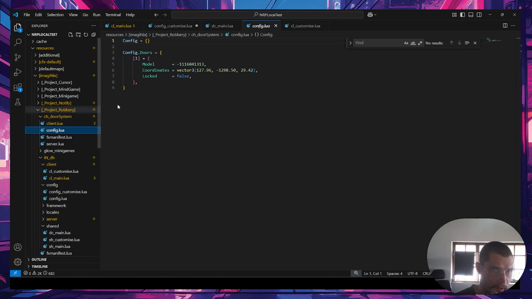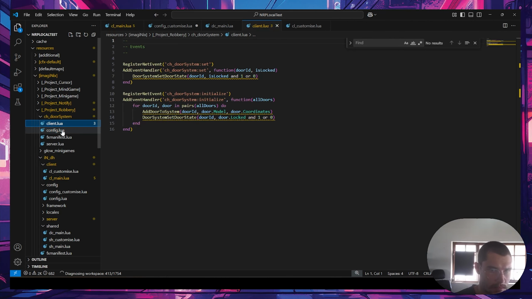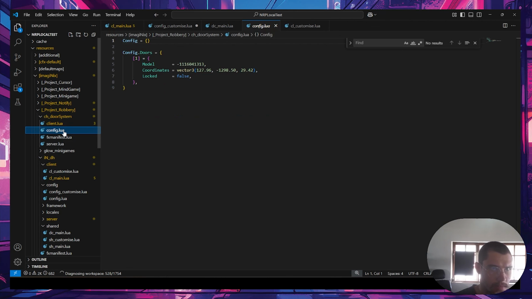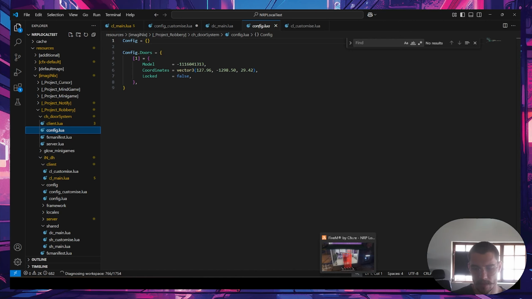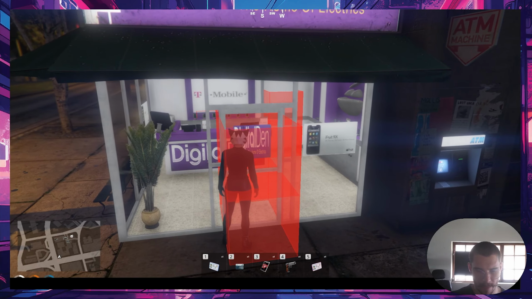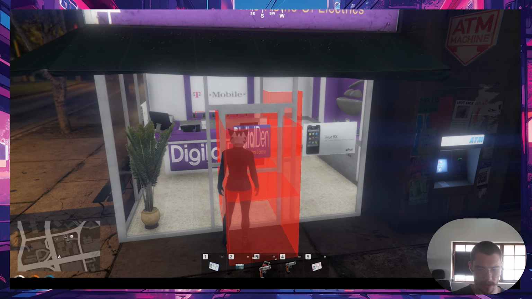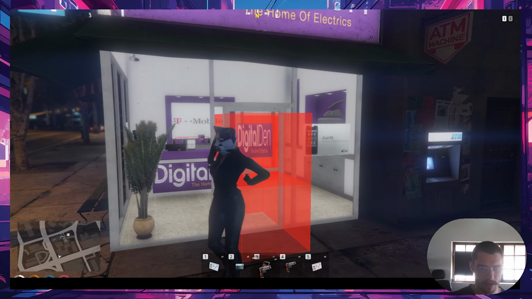Door system config. What was the... Was it not this gun?